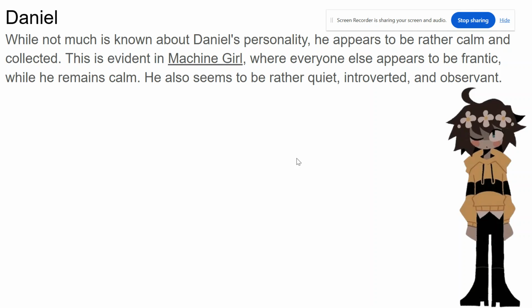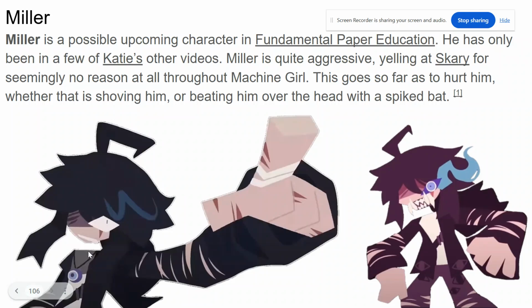Daniel. While not much is known about Daniel's personality, he appears to be rather calm and collected. This is evident in Machine Girl, where everyone else appears to be frantic, while he remains calm. He also seems to be rather quiet, introverted, and observant. Miller. Ooh, the demon Miller. Miller is a possible upcoming character in Fundamental Paper Education.